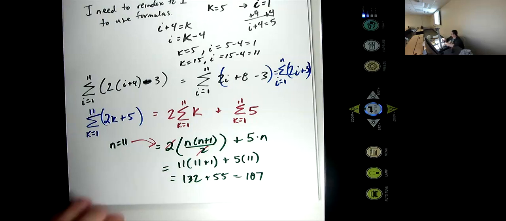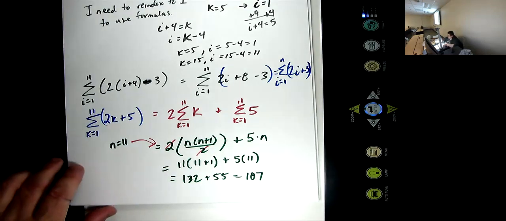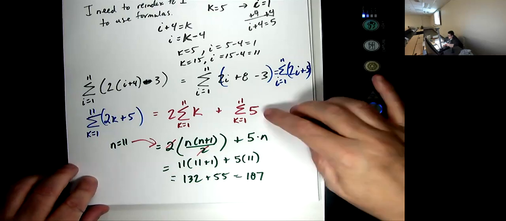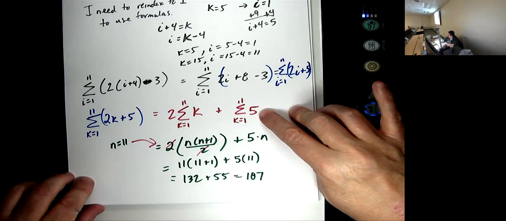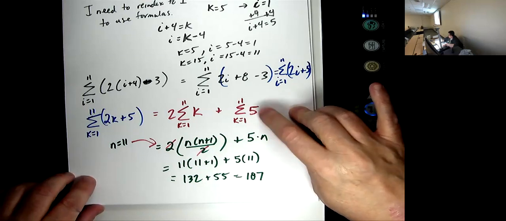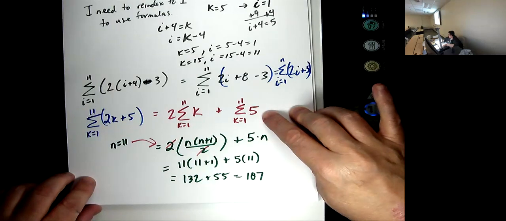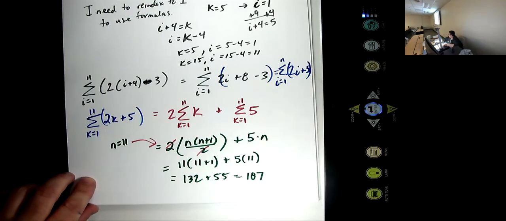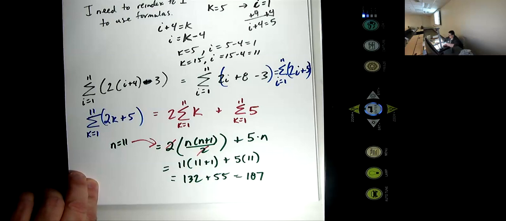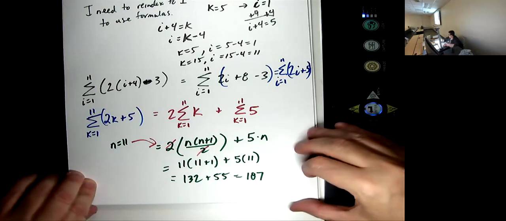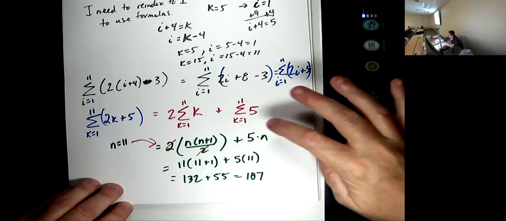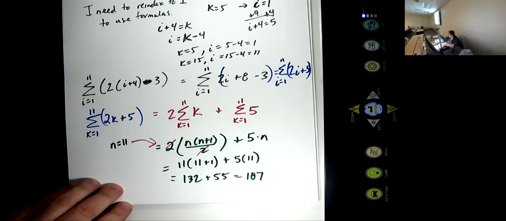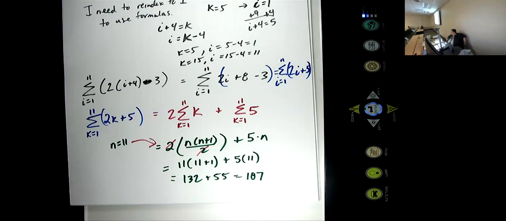Good to go? Where's the 5 times n? This was a constant, and there's no k in it, so I'm just adding it up 11 times. We actually did this earlier with 3. It's one of the formulas: with a constant in there, it ends up being the constant times n, as long as you start your indexing at 1 or 0, since the 0 wouldn't change it.